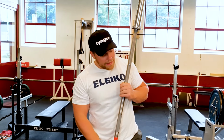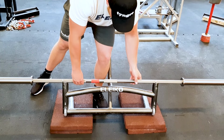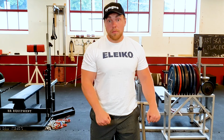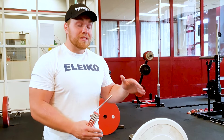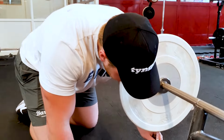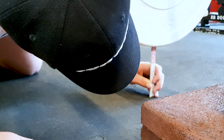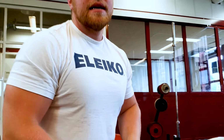So I'm gonna use this Eleiko deadlift jack for this, and it's for two reasons. It's easier for me, and it's also approximately where both Ray Williams and Hafthor Bjornsson hold on to the bar with the deadlift. So I have loaded up the bar with a full-size 5 kilo plate. I'm gonna check how far it is from the ground to the bottom of the plate, and it's around 14.8 centimeters.